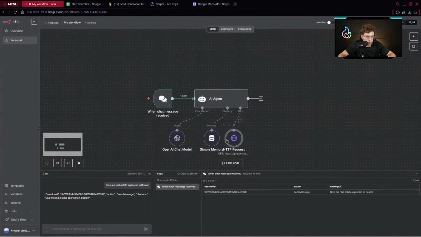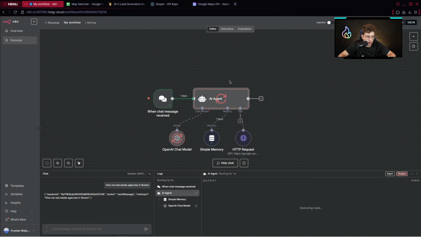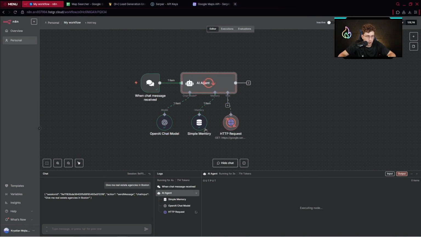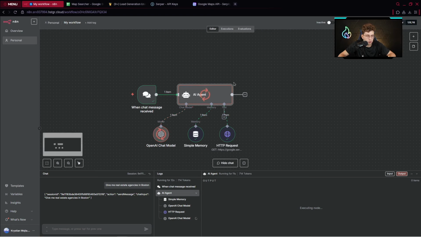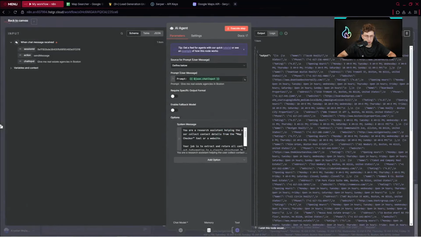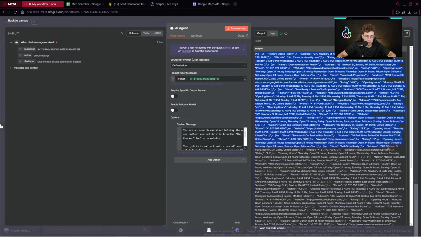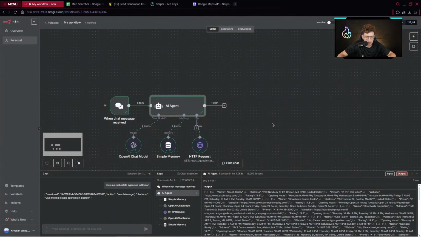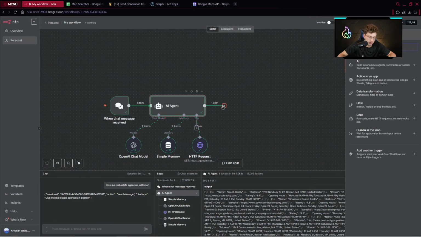Now we can test out this AI agent to see if that works. Let's wait a while. It actually used our OpenAI model, went to our search tool, and it should return the response in a string format. We simply received our message, it's pretty long, and now it's time to separate it. There are multiple methods to do this, but the best one is the code node.